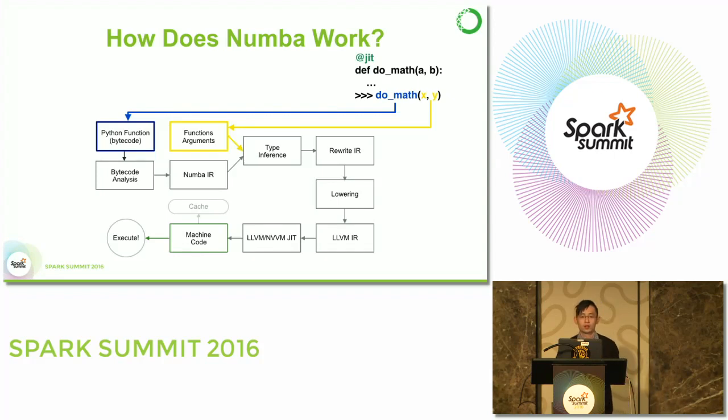So how does Numba work? At the very highest level, you can think of it as there's only one API. The JIT is a decorator. You can apply that decorator to a very compute-intensive function. Numba will do some static analysis at runtime. When you call this function the first time, it will use the types of the arguments to do type inference, then do the lowering in order to generate the machine code using LLVM.